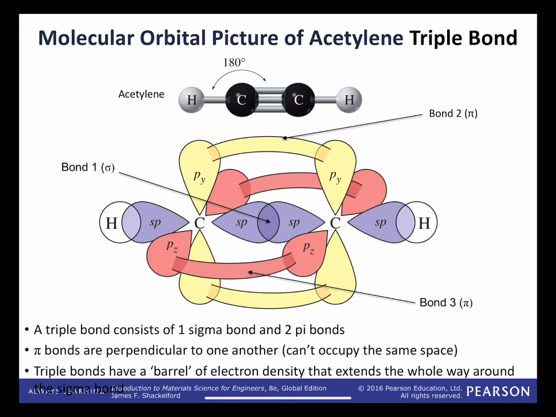Here's the example of acetylene, a molecule that can be used to make polyacetylene, a conducting polymer, something that's like an organic metal, very interesting material. So at the carbon, we can see that we need to form a sigma bond. So one of these bonds here is a sigma bond, and so we can describe that as being the sp orbital with the negative phase orbital shown here, and that is going to overlap with the sp orbital of the neighboring carbon, with the negative phase shown there.